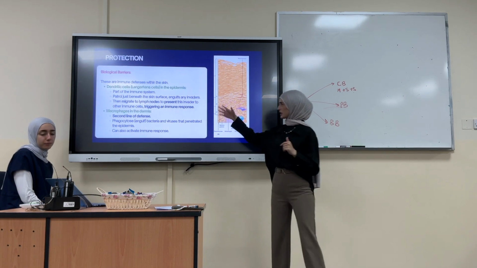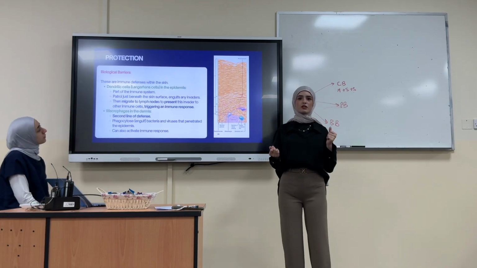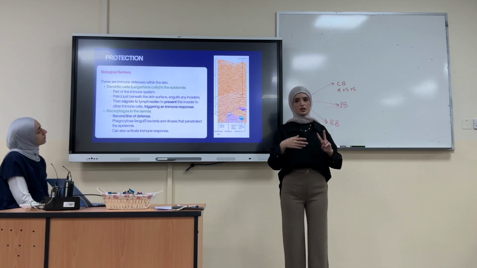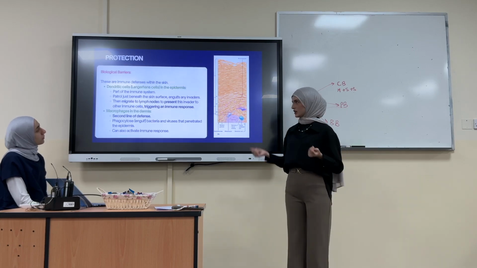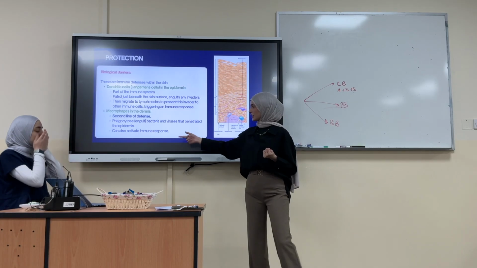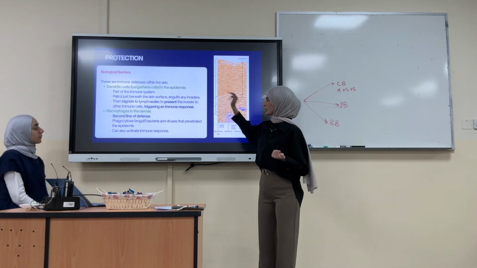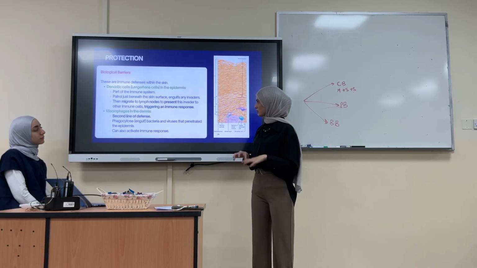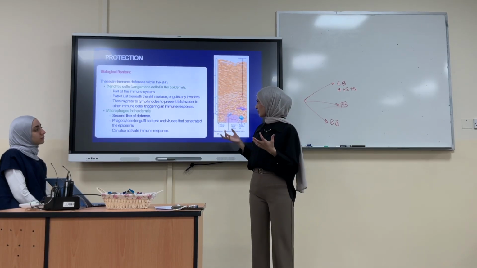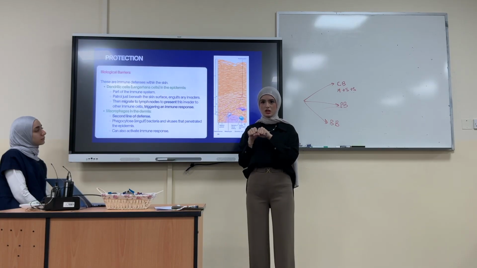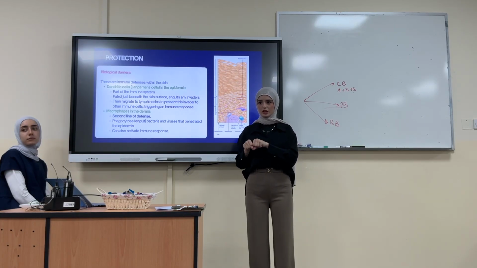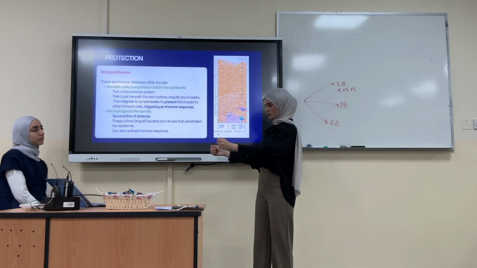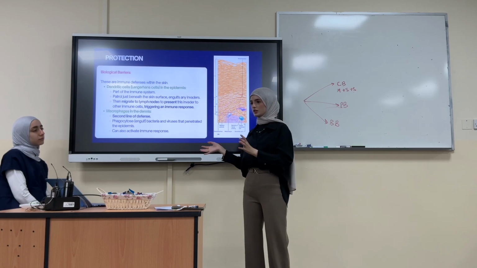The last protection is biological barriers. They are from immune cells. What are the two immune cells that provide biological barrier? Exactly. So the dendritic cells, another name is Langerhans cells. They are part of the immune system. What do the Langerhans cells do? They find a pathogen and take that pathogen. And what will they do? They'll go through the lymph node and show it to another immune cell and say, this is a pathogen. And then that will start an immune response.